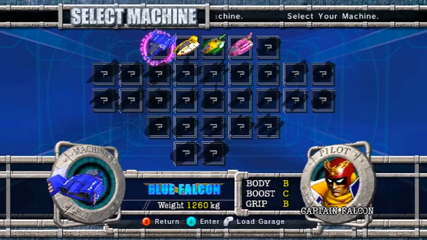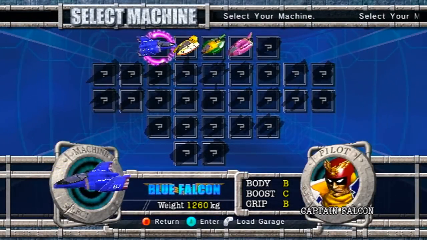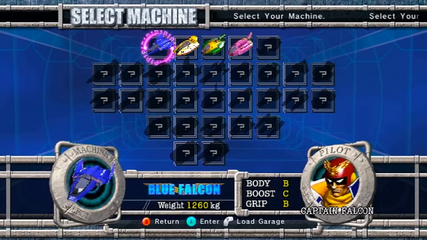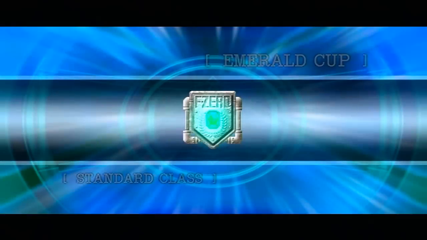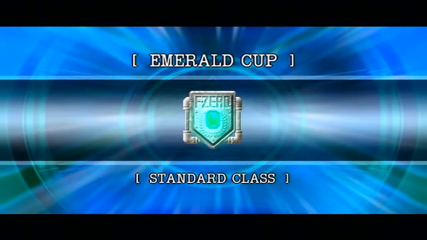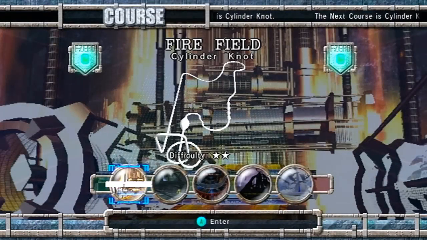Let's do the Emerald Cup. I've got next to nobody unlocked, which is really embarrassing. Again, the memory card that had all the data is long since gone. I'm just going to go with Captain Falcon, because you can't go wrong with Captain Falcon. The Emerald Cup. I really don't remember what tracks are in this. If you've never had the fortune of playing an F-Zero game, you gotta find it. I would definitely recommend F-Zero GX.